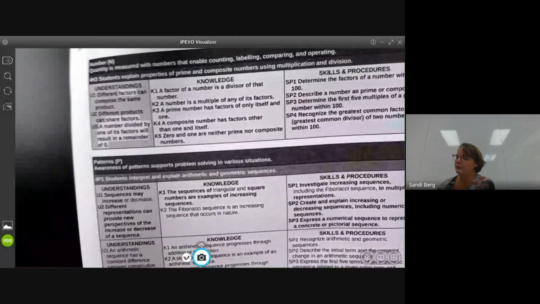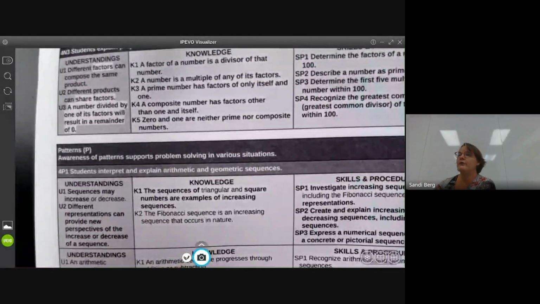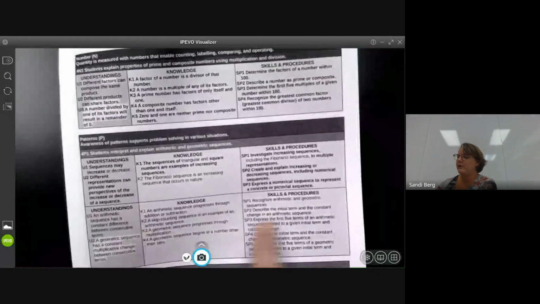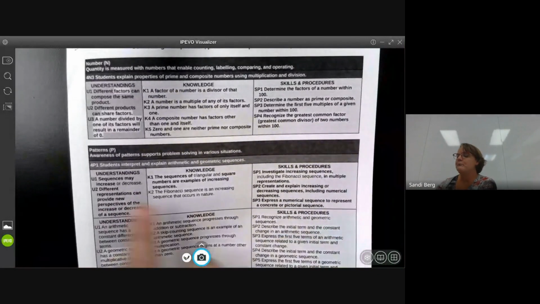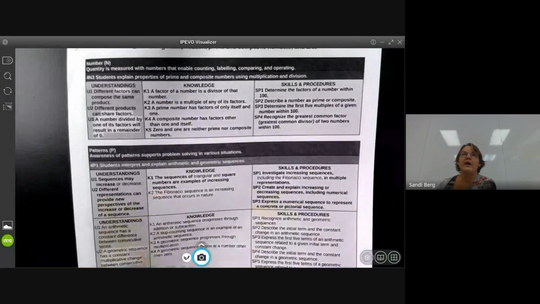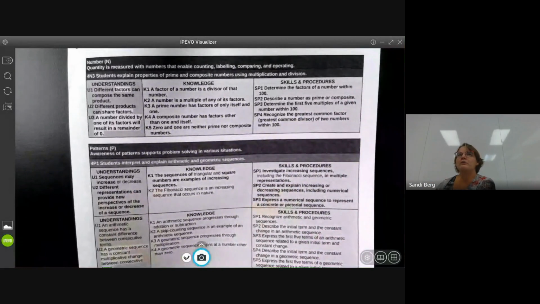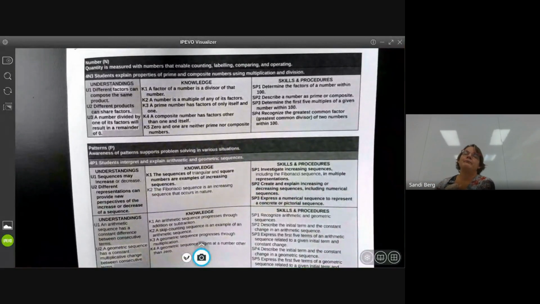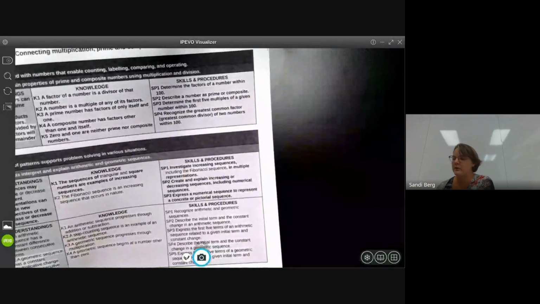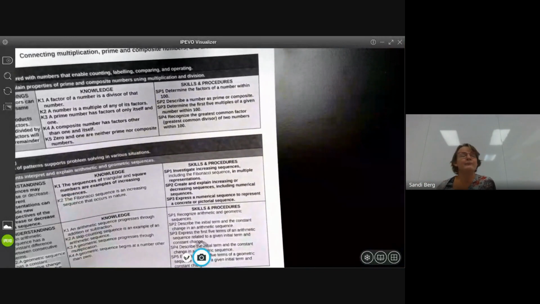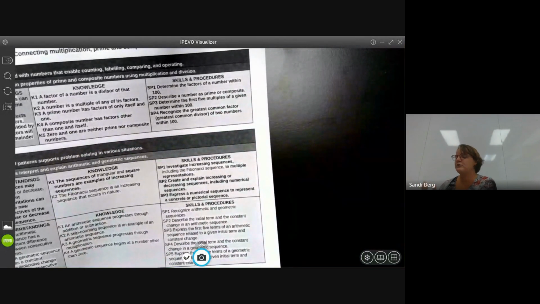You'll notice that when I take a look at arithmetic and geometric sequences, I didn't include this row of understandings, knowledge, and skills and procedures at all, because I didn't think it was a good fit. But there were parts of the other one that fit in there that I could be deliberate about making connections to. So it's not about trying to hit all of the cusps, because not all of the cusps are really good for assessment. You'll see things like investigate, and investigating is a hard piece to assess. So I tried to be thoughtful about it.